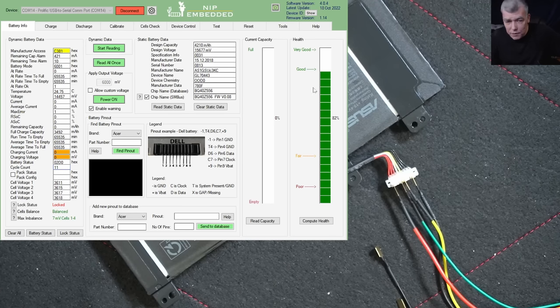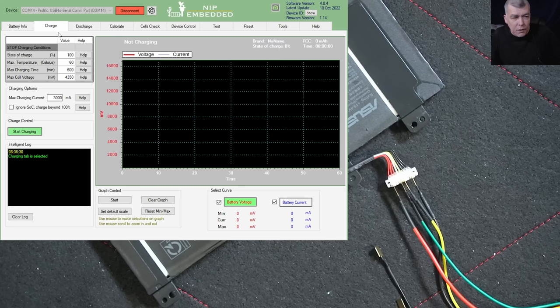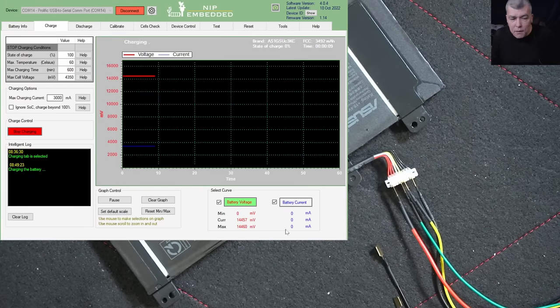The battery health data you can't change because it comes from the chip. The battery is locked, and the cells are at about 3.6 volts — a typical discharged state. To test if the battery is truly locked, I go to charge and press start charge. You can see the device is pushing voltage onto the battery, but the battery is taking nothing — zero milliamps. Same story on discharge.